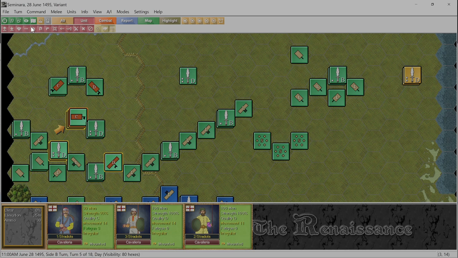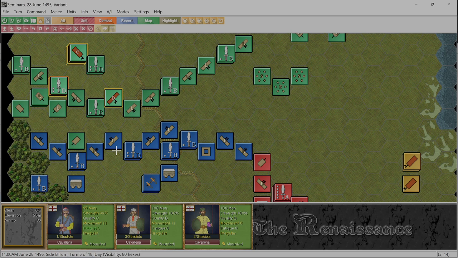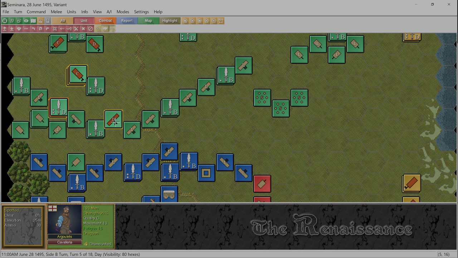Leave them there. Actually, it's with this guy. We'll leave them there for now. Take a pot shot? It just seems like we'll lose. We'll lose, but I don't see the point.